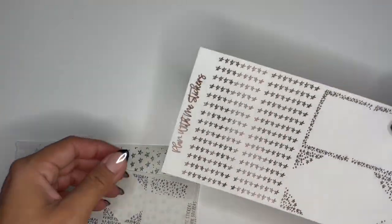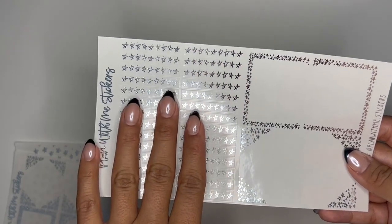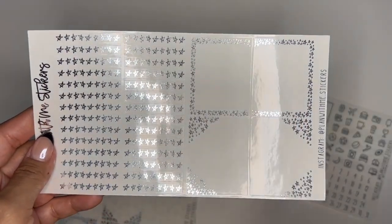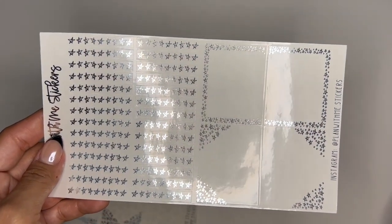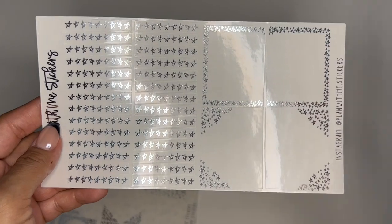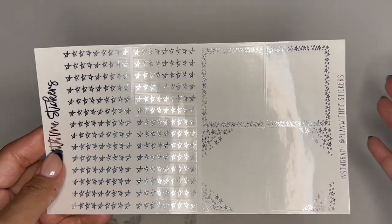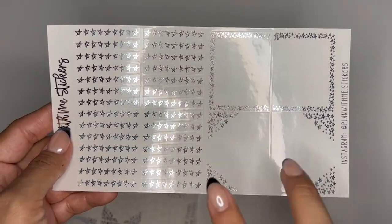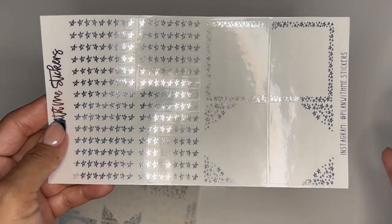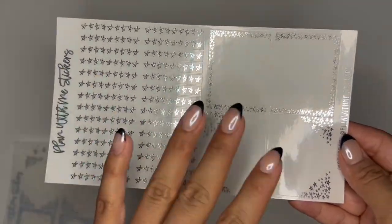The next page has four sets of header overlays, so you'll have 28. And then you have two more full box overlays for double boxes — I know a lot of kits have been coming out with double boxes. Usually I don't have enough full boxes to cover a double box. These can also be used individually if you want, mainly like these two. But this covers you for those kits that use double boxes.